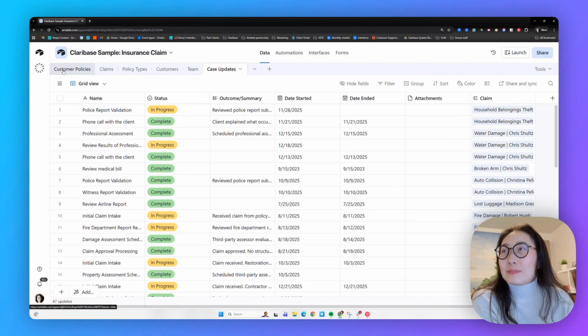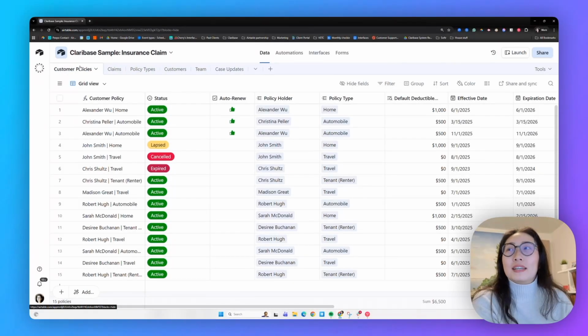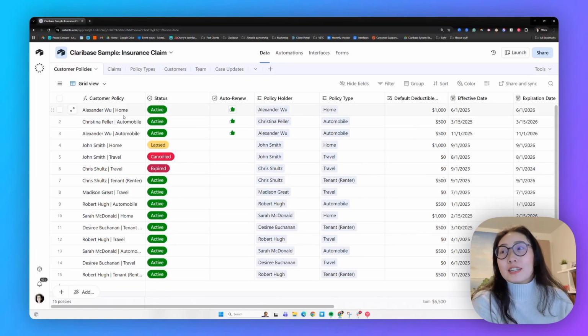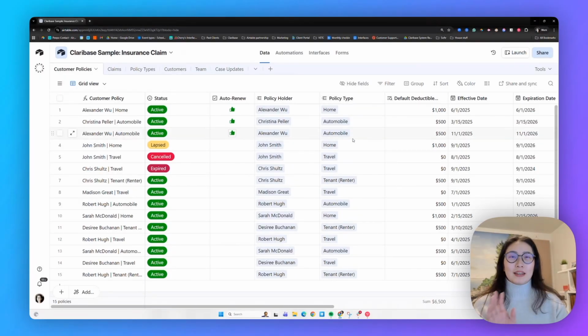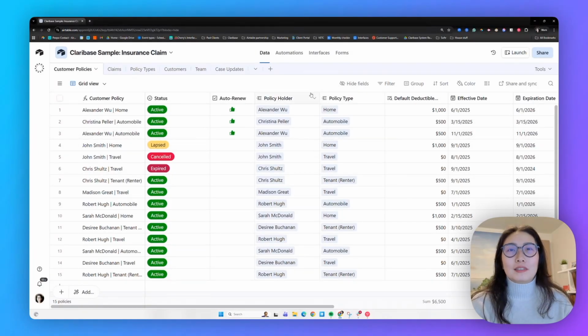Okay, so starting with the back end, we have the customer policies. This is really what people have purchased. In this particular example, we've got a ton of different policy types. I mean, most often our clients are offering one type of insurance, maybe a few different areas of coverage within that specific type of insurance, but you can certainly also include lots of different information around the different policy types if that's what you offer.